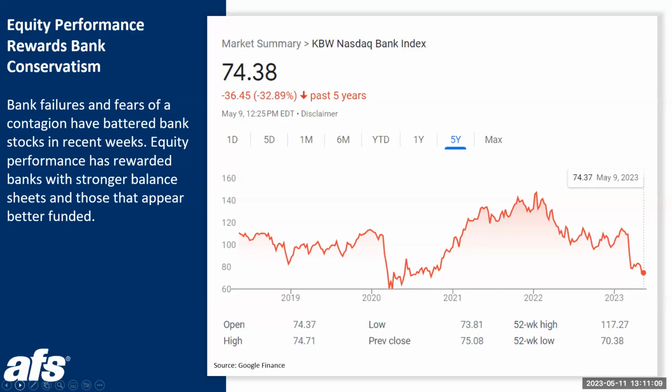From an equity standpoint, this means that banks have even more incentives to be conservative and selective about lending opportunities. In this environment, banks that appear better funded, better hedged against interest rate risk, and those with diversified loan books to manage credit risk are the ones that will perform the best. Without sounding like a broken record, in this economy, banks want to be thoughtful about new relationships and focus on optimizing spread and fee levels wherever possible.